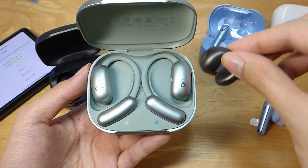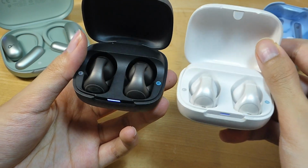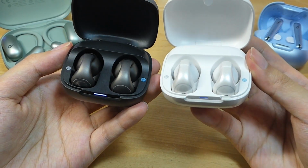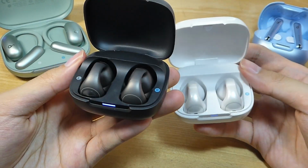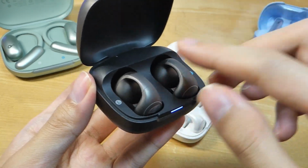So despite having a good fit, the size here really is quite small and compact. So if we had to make a direct comparison with the C30i's, I would say the comfort on these are already good. Again, maybe close to 7 out of 10, but these are also, just like sound, a little bit closer to 8.5, if not 9 out of 10 now, thanks to these softer materials.